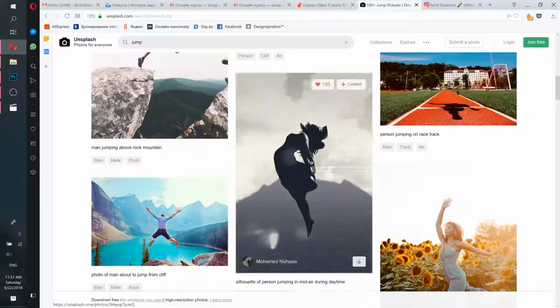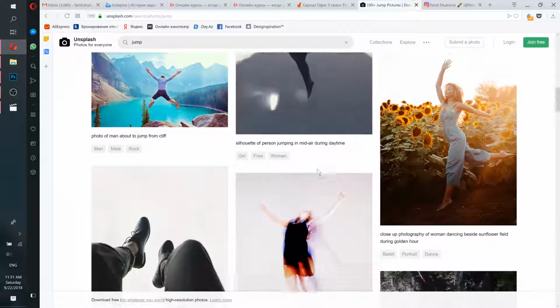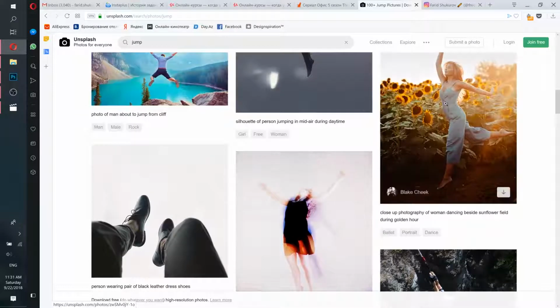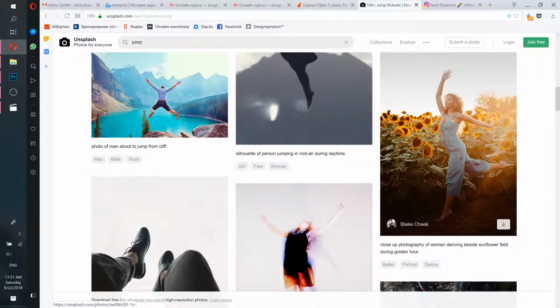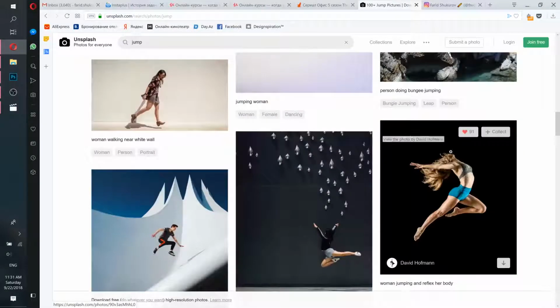So later when I explain the technique of how to move the hands, you will understand exactly what I mean. For now, just remember that the hands and basically the parts that you want to move have to be separated from the body. As you can see, this is a perfect example that we can use for our project because everything is separated, so we can move the legs, the hands, the head, and everything else.